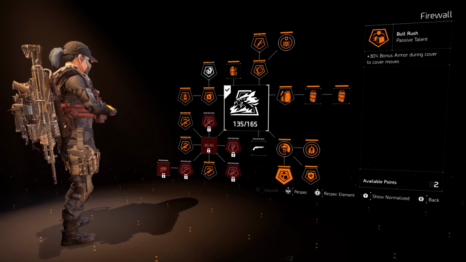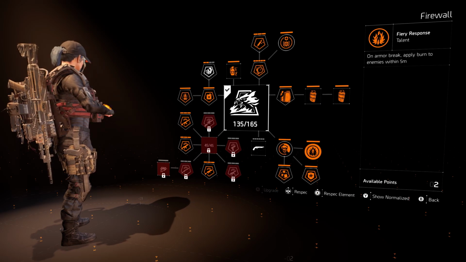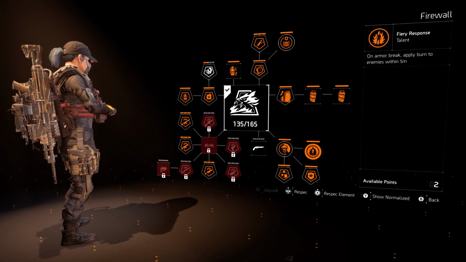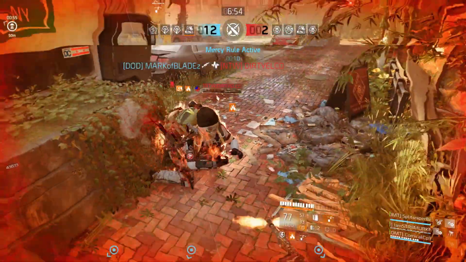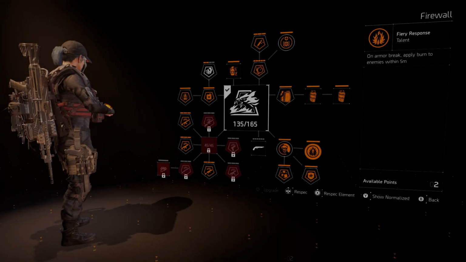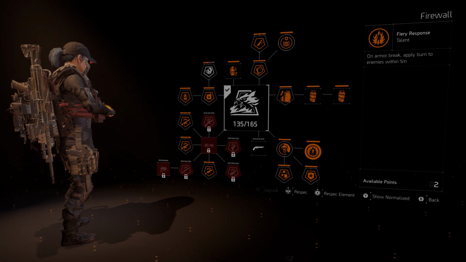The second reason we are running this specialization is for Fiery Response: on armor break, it applies burn to enemies within 5 meters. Now this comes in clutch and has won me many a fight. So those are the two reasons we are running this specialization. With that said, let's get into the build.